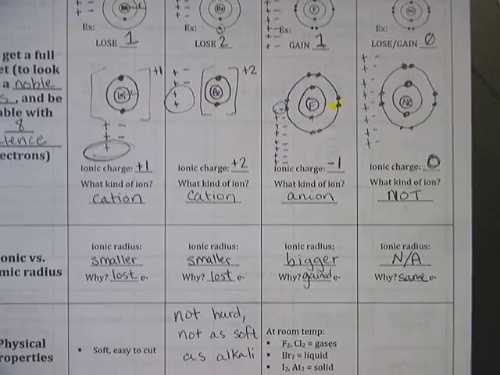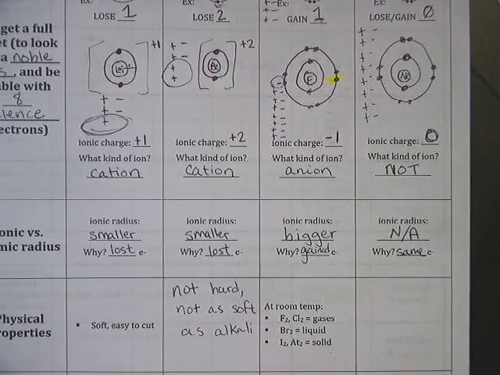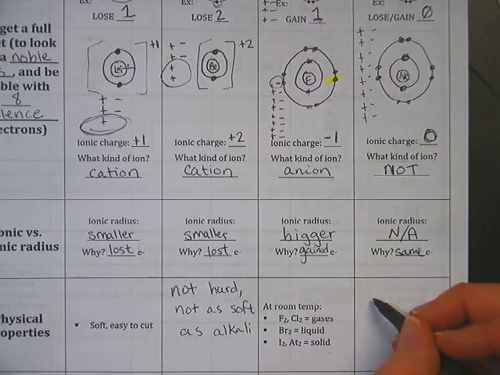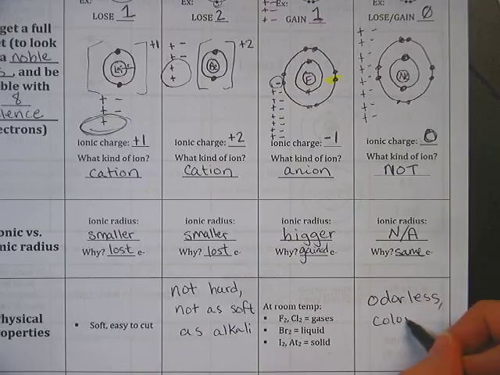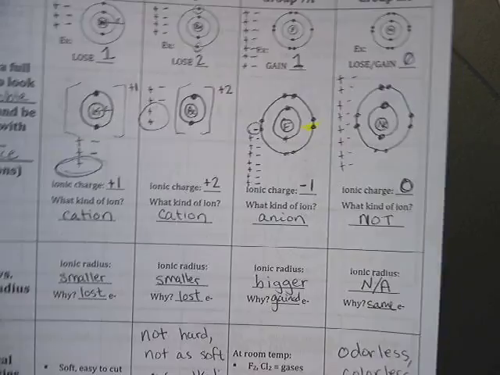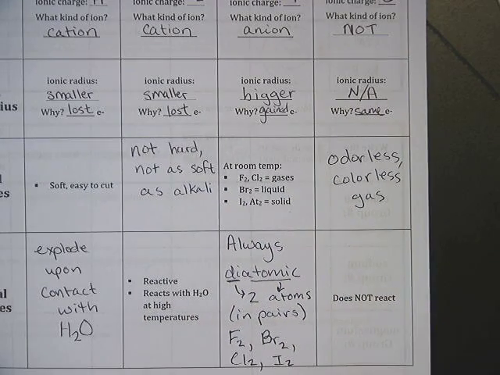Okay, physical properties: noble gases are odorless and colorless gases, and they do not react. What does odorless mean? There's no smell. They don't smell. So if you were to put a whole bunch of argon in this room, you would not be able to smell it. What about see it? You would not be able to see it. So how do you know that we're not in a whole bunch of argon right now? You're not suffocating? That's true. Yeah, it is true. When you're done, turn the page.